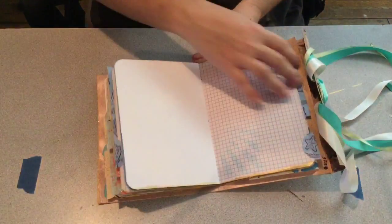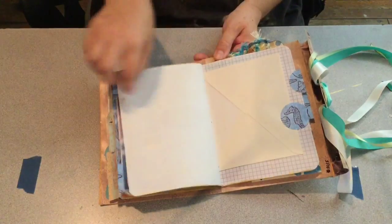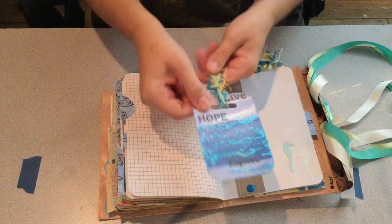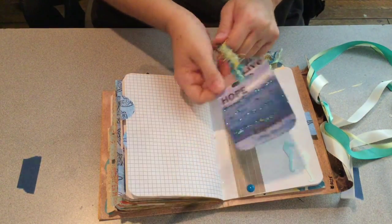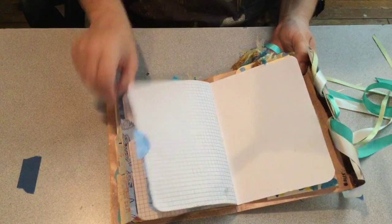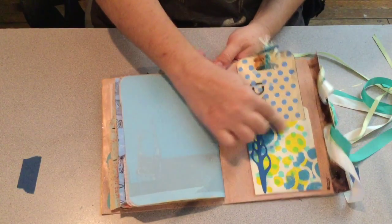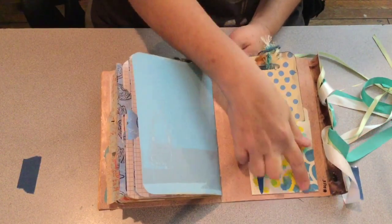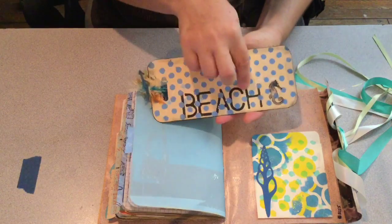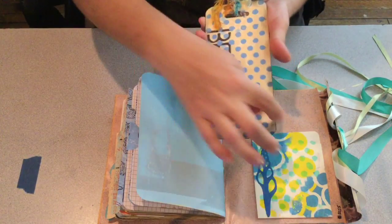Love that one — more Tim Holtz stamping. There's an envelope, another tag, more of those fibers, and it says 'live, hope, explore.' Some more die cuts down here — love seahorses, they're so cute. Here's the back; there's some stamping on there and a die cut. This is a library pocket that I had and I just put some mixed media painting on there. Here's a big tag I made — that's a stencil done in black ink — a little stamping and some fibers. I did both sides of that tag and then went with some Tim Holtz Black Soot distress ink around the edge.